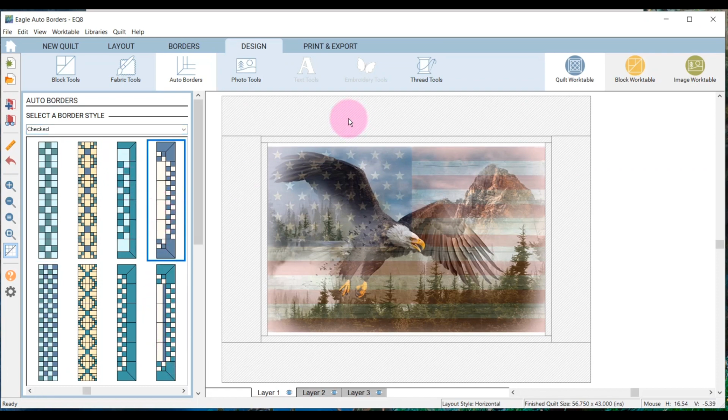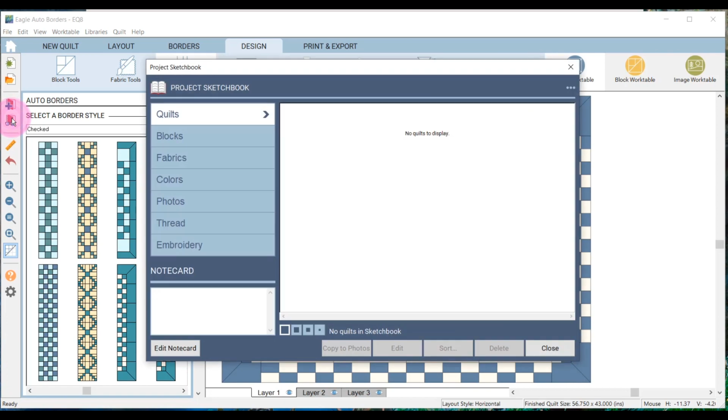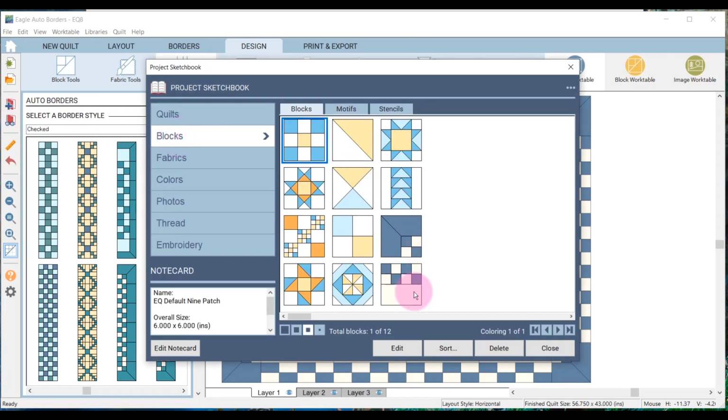So let's just pick one. I'm going to go with this one, and I'm going to click in the border, and it automatically placed the checkerboard. But what I want you to notice is I had a long, I don't remember, horizontal border in here, so it added blocks, but these blocks are not square. And I know I want them to be square if I want my checkerboard to be squared. One, by seeing the square here, but I can also look in my sketchbook because every time I click the auto border and put a new border in there, it puts those blocks into my sketchbook. So if I click on the sketchbook and go to blocks, there they are right there, and I can see they are supposed to be squares.